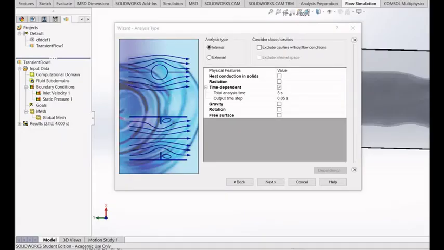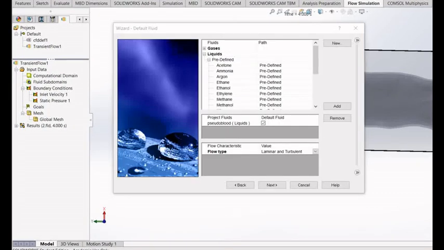Now that we are in the flow simulation model, we will proceed to build a transient flow analysis. With proper blood fluid properties, our model is complete. We will proceed to define the inlet velocity or average velocity.